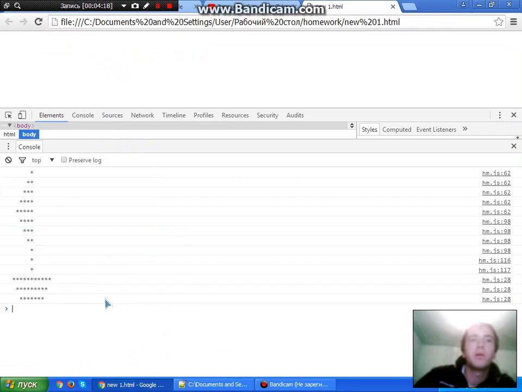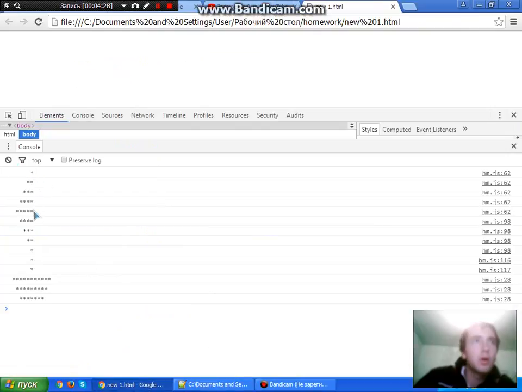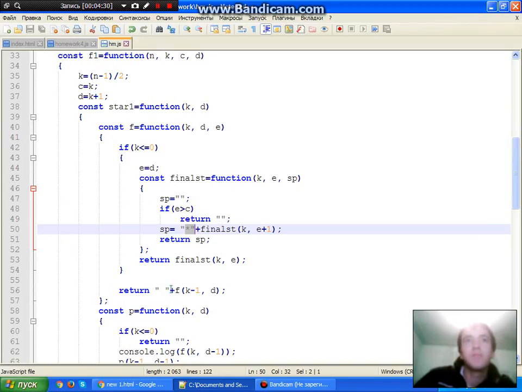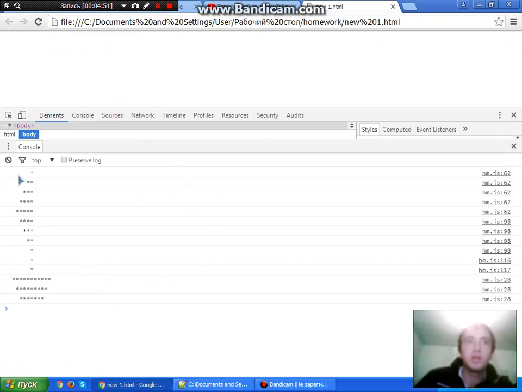So we understood why it is 5 spaces and 1 star at the end. Now we have here 5 rows. So we call a new function called p, and it will just draw these rows with changed arguments. It will take as arguments k and d. As k is, in this case, 5, it will just draw 5 lines.